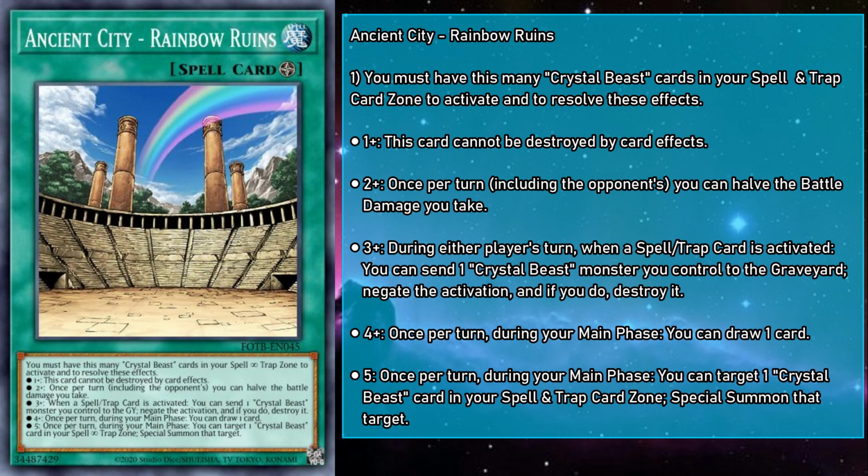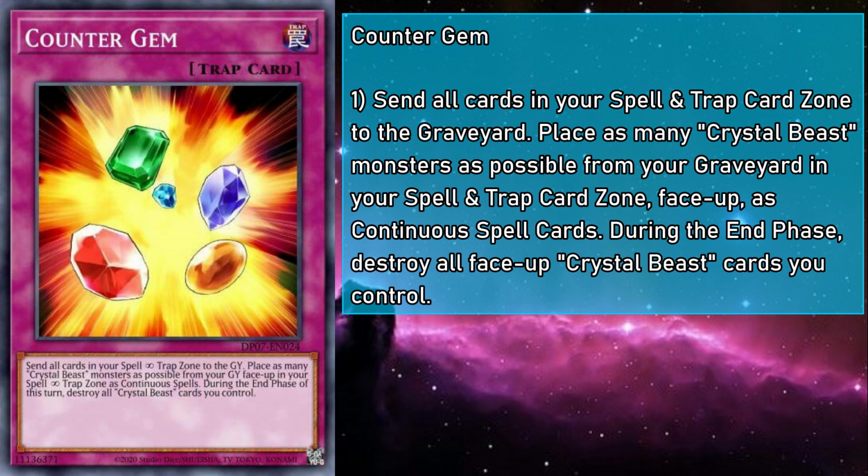Counter Gem is a normal trap card that sends all cards in your spell and trap card zone to the grave, then you place as many Crystal Beast monsters as possible from your grave to your spell and trap card zone as continuous spell cards, and during the end phase, destroy all face-up Crystal Beast cards you control. That counts the ones in your back row as well as your monsters, so when you activate this, you better have a game plan.